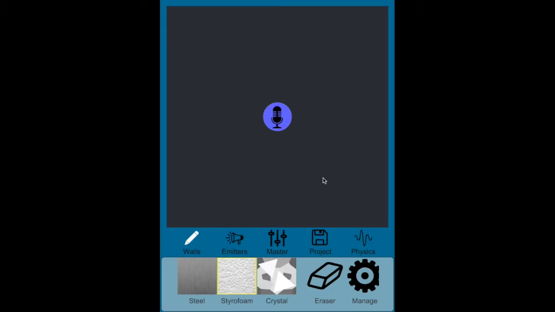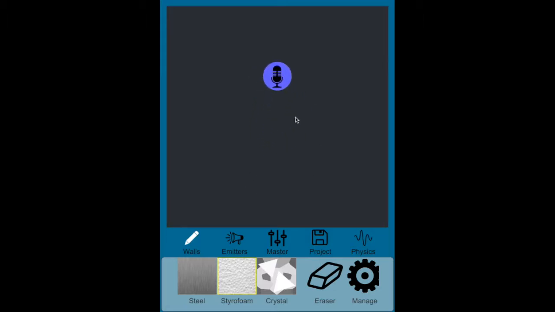So now our scene opens up and there's two parts to the editor. There's the scene up here where we have music nodes and effects, and there's the editors in the lower half here. This node that we start with is the microphone. Any sounds that are in the scene are going to hit this, and that's what we're going to hear.